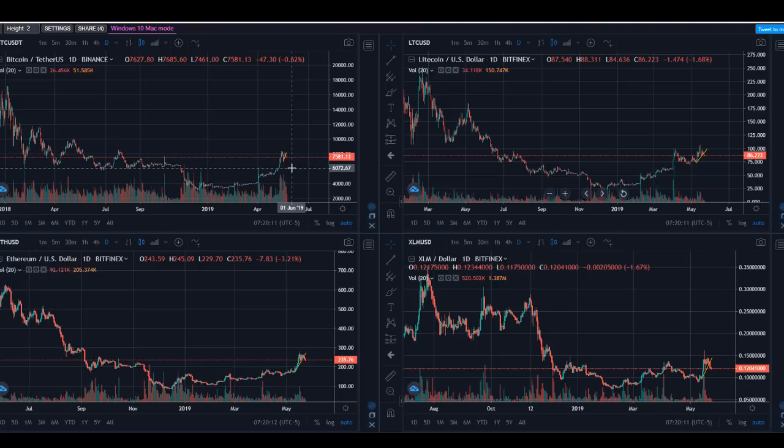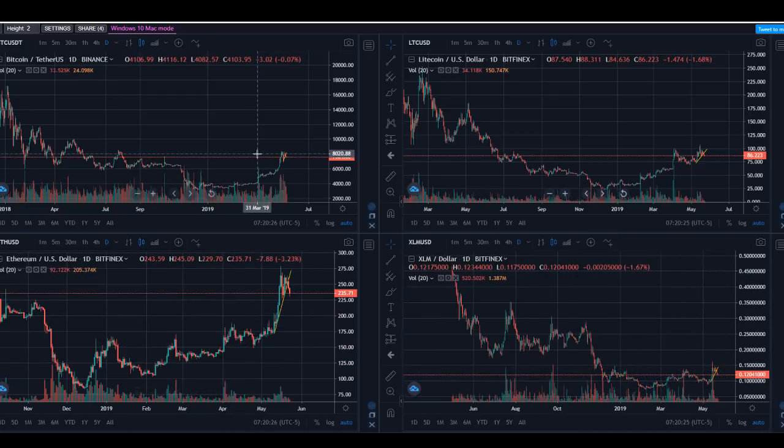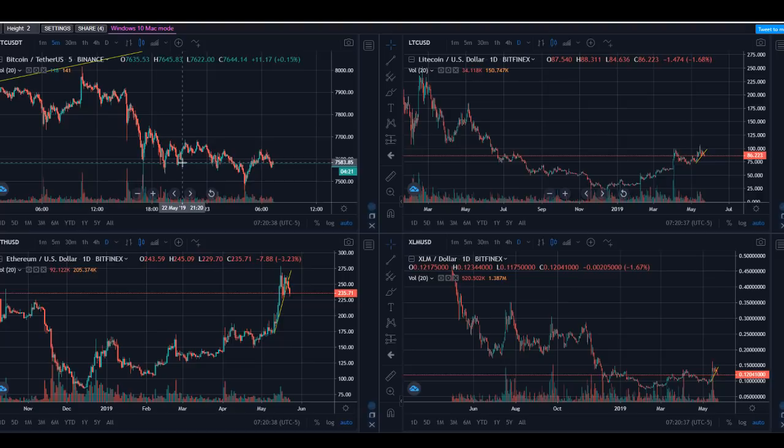If Bitcoin came down and tested the $6,000 level, this would be ideal for the continuation of the uptrend. Same with Litecoin coming from 86 down to $60 or $70. This would be an ideal retest. Stellar doesn't have as much room to come back on those retests, but all of those pullbacks and retests are quite healthy in the market. It's only if you're trading margin and you are doing high leverage that you need to zoom into these 5-minute, 1-minute bars and chew your nails.